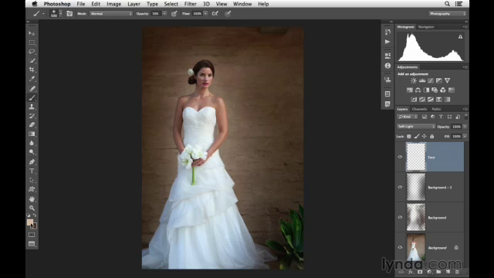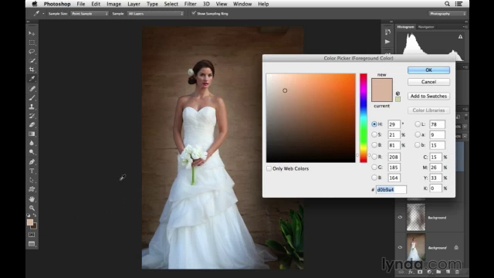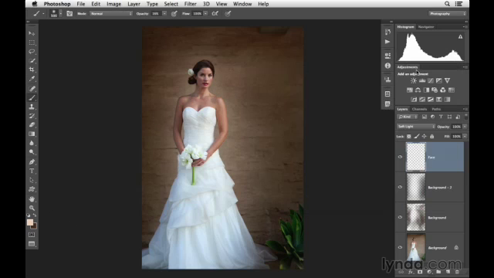Then click on your color chip. That's the foreground color chip there. And what you want to do is just brighten this up a little bit more, and then click OK. Here we'll go ahead and just start to paint over this area of the image. And in doing this, we're just going to brighten up this part of the photograph. I'm brightening it up with a little bit of a color shift in there in order to create kind of this nice, soft, sort of pastel light glow.